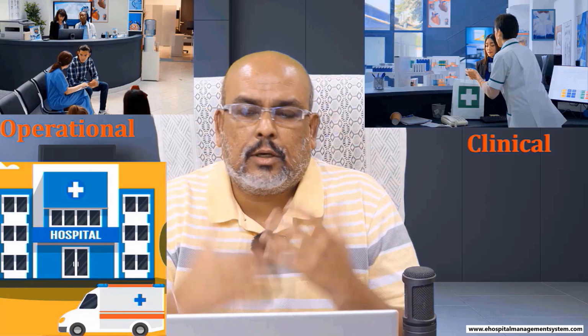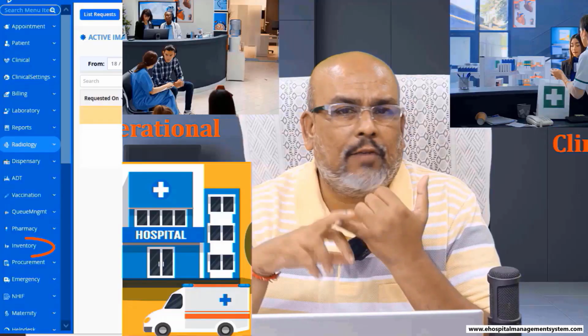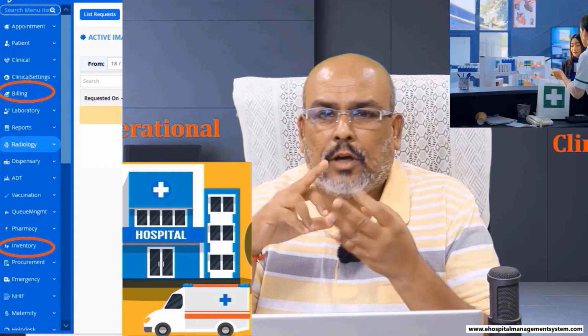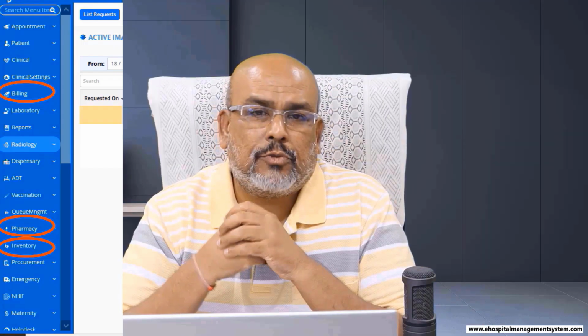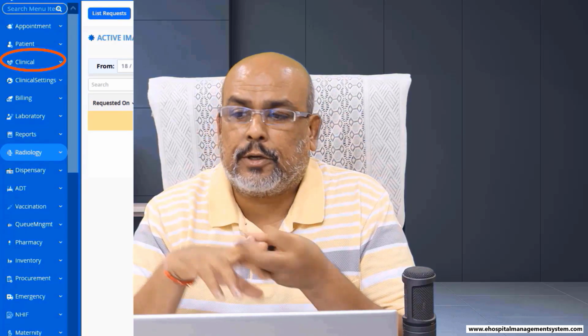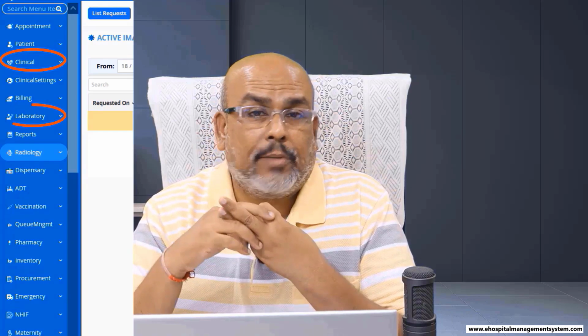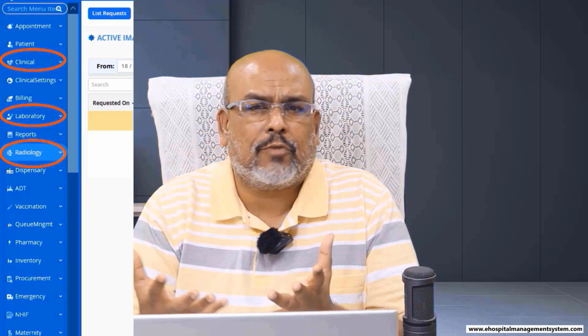One is the management of the hospital, the day-to-day operations, like for example inventory, billing, finance, accounting, pharmacy, right? These are day-to-day things we have to do so that the hospital functions properly. We term this the management of the hospital. The second one is more related to the patient: the clinical information, the treatments we give to the patient. For example, what medication the doctor has given to the patient. For instance, the lab information, if he does a blood test, and the x-ray and radiology information, right?